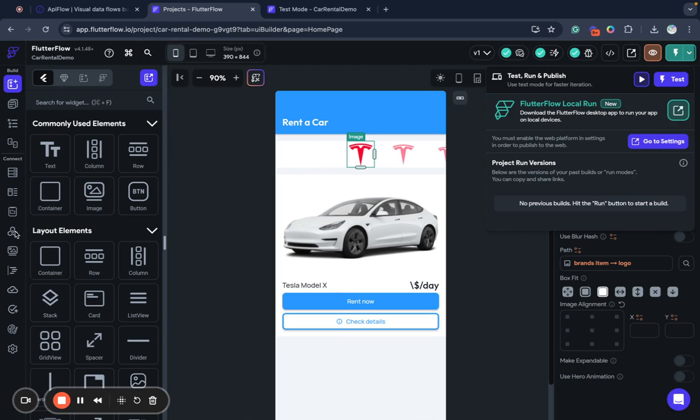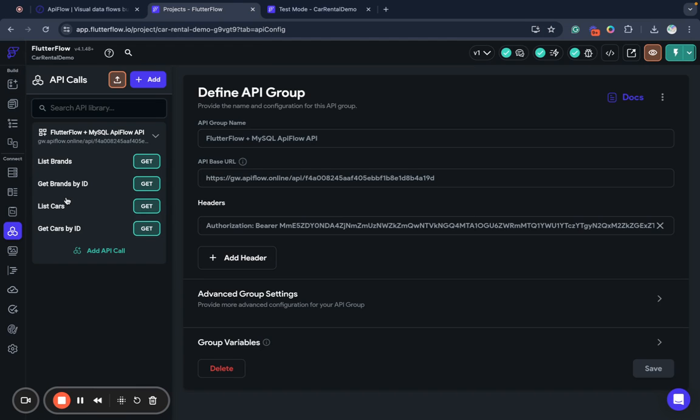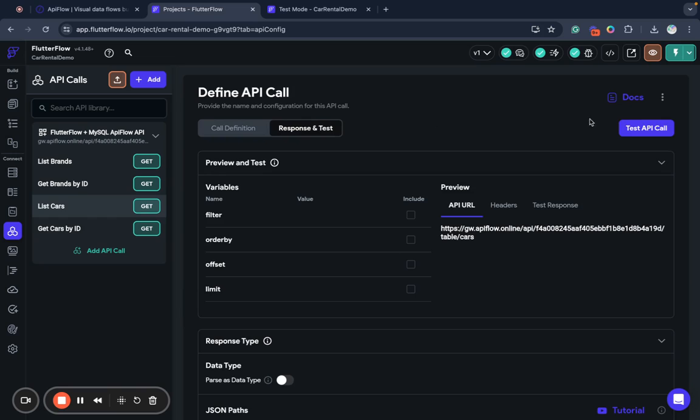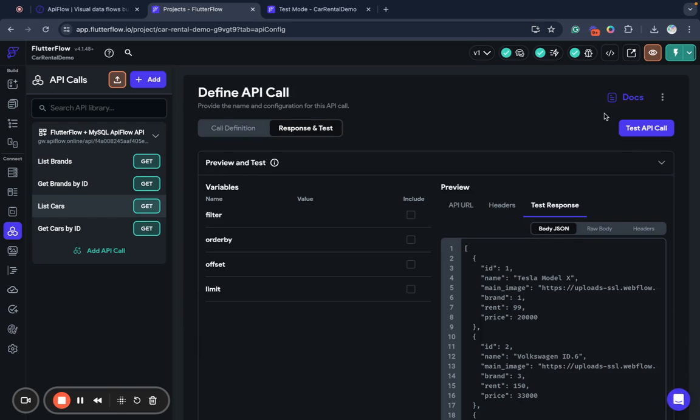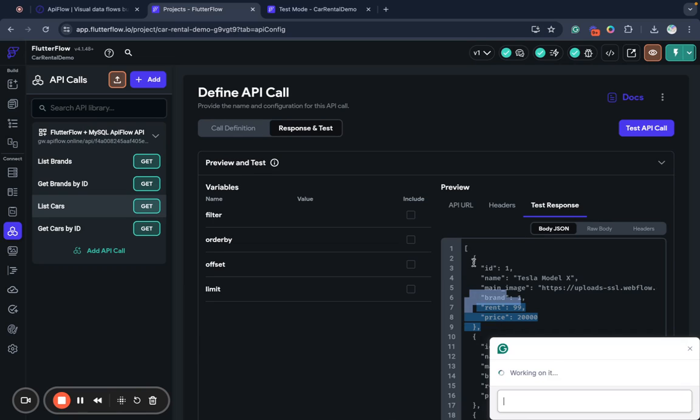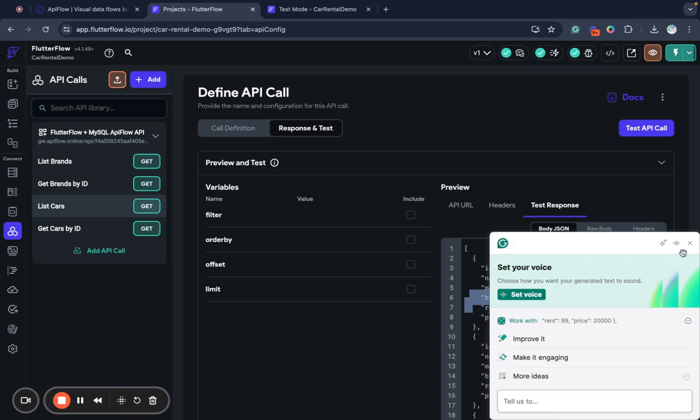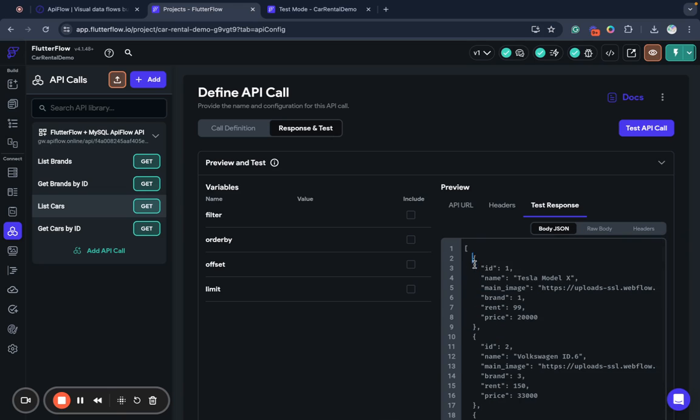So now what we want to do is query our cars and then connect these two lists together. We have our cars in the database, and let's create a data type for that data.